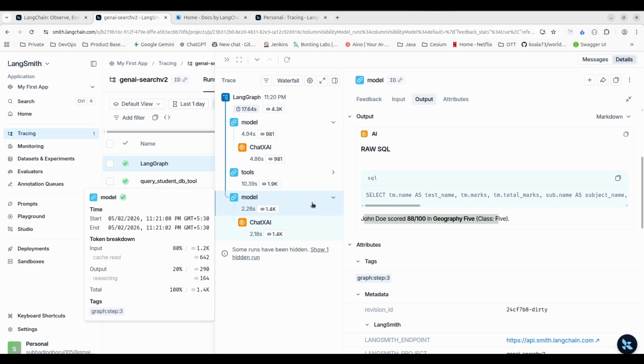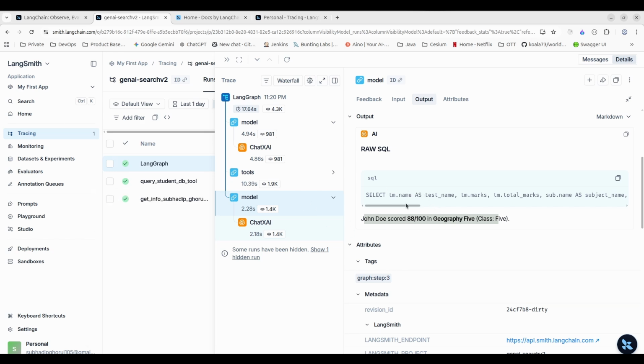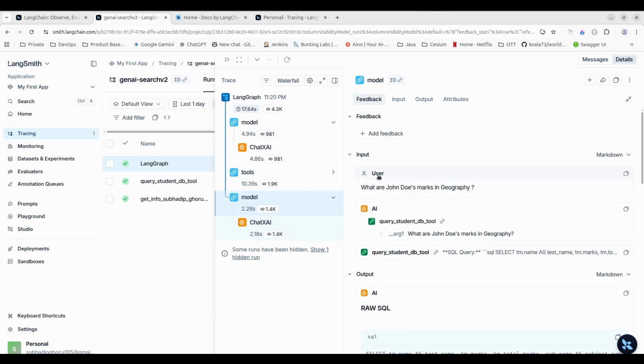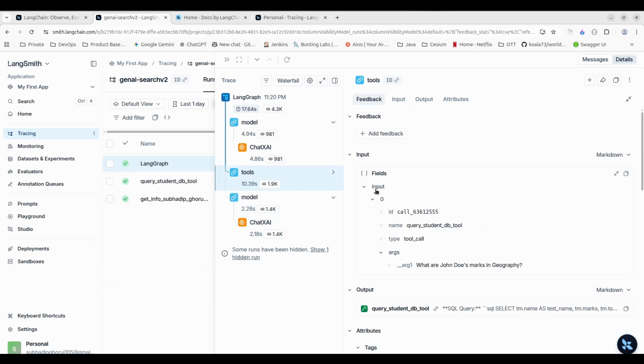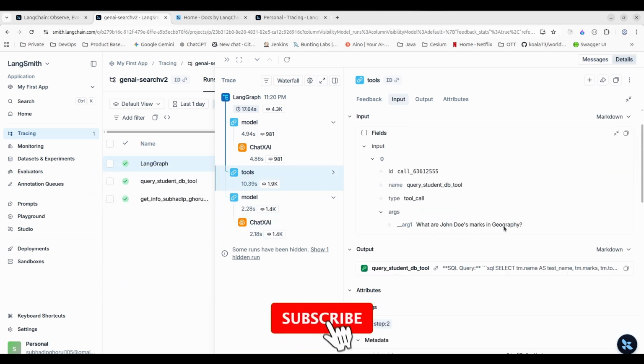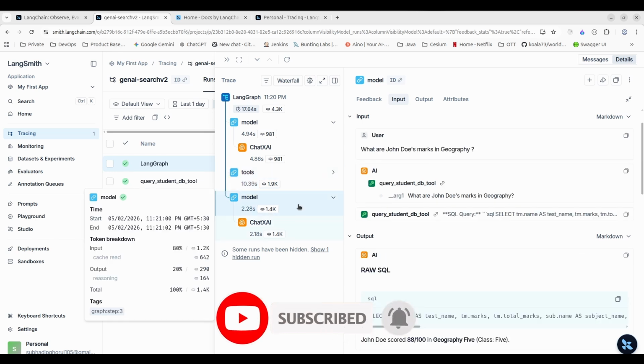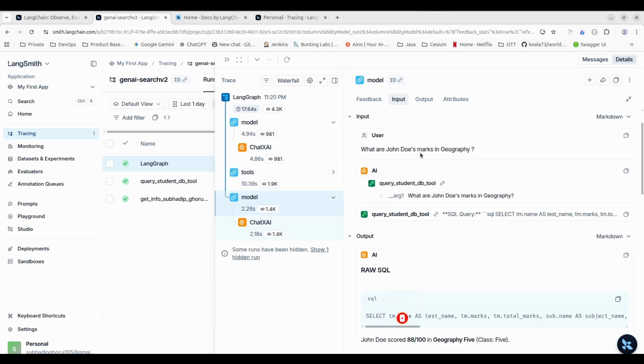So that's how you can monitor every step inside your LangChain. It automatically passes the previous messages to the next model to generate the final response, and it also calls the tool automatically with the provided arguments. So we don't need to manually call the tools and pass the messages to our next context.